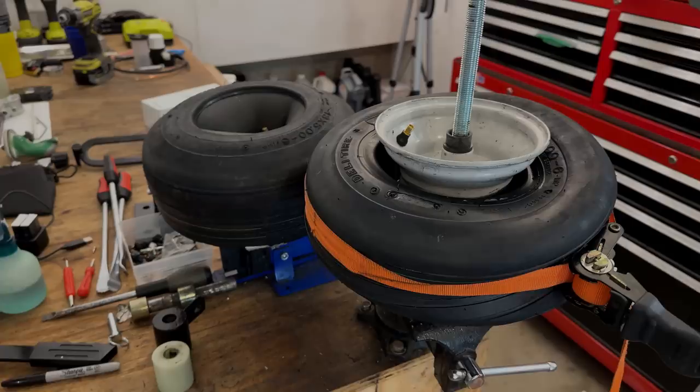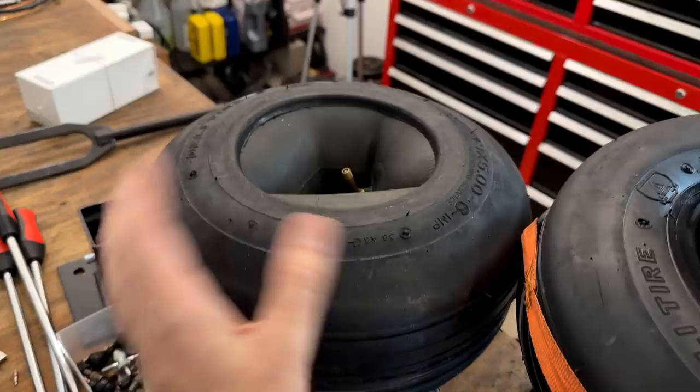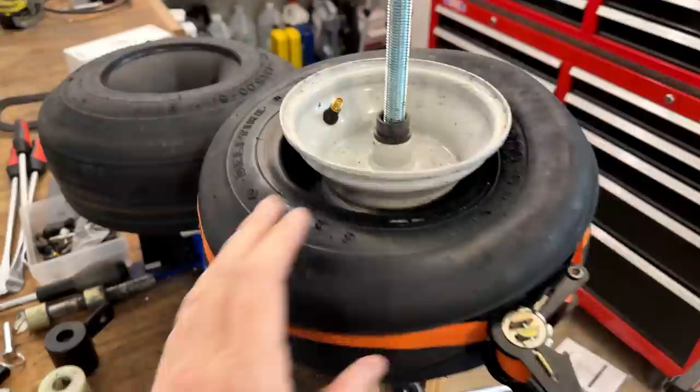All right, I'm gonna save you guys the pain I just went through trying to get these to seat on this rim. I would say it's not possible. Despite all the tricks, you know, inflating it with a tube, hitting it with a heat gun, using a strap, actually multiple straps, and then eventually spraying some starting fluid in there and trying that. You know, these tires, they are just too deformed to seat on this rim. So I'm gonna pause it here.